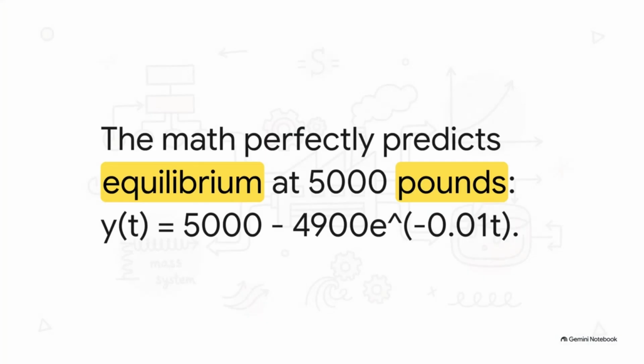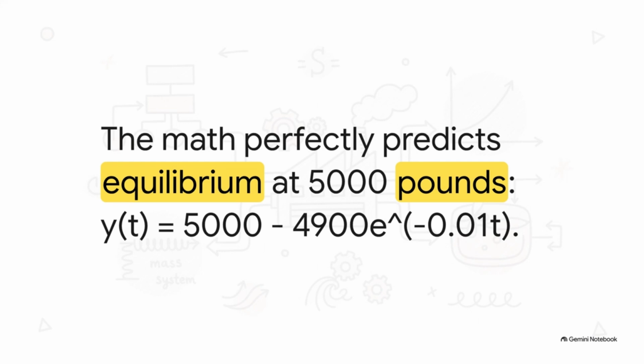Okay, so we formulate the rate of change of the salt, y prime. It's simply the rate of salt coming in minus the rate of salt coming out. 10 gallons times 5 pounds means 50 pounds are entering per minute, and the salt leaving is 10 gallons out of the 1,000 total, so that's 0.01 times y. This gives us our separable ODE, y prime equals 50 minus 0.01 y. You separate, you integrate, and boom, you arrive at your particular solution.